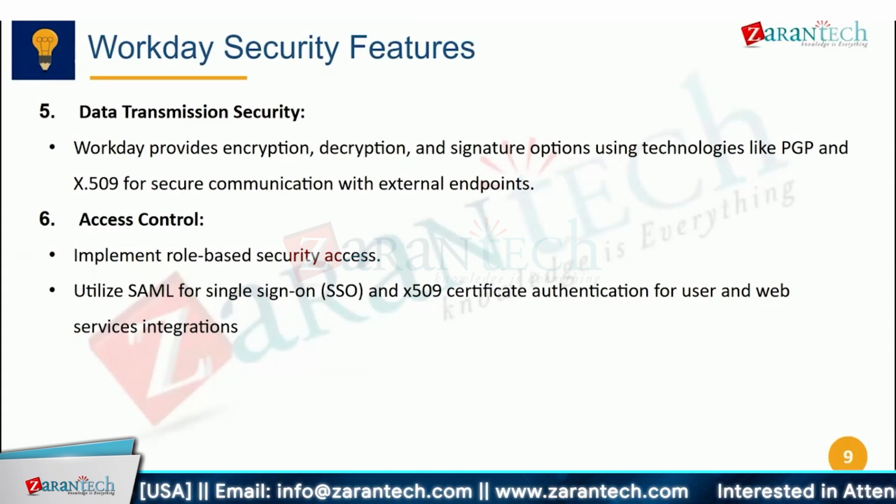Going ahead, access control: implement role-based security access, and utilize SAML like SSO and X509 certificate authentication for user and web service integration. SAML or SSO is mostly used by integrations while accessing Workday these days. This directly relates to your configuration of your AD account, your Windows username or password, or any kind of central username or password your organization is maintaining to authenticate into any of the applications being used within the organization.